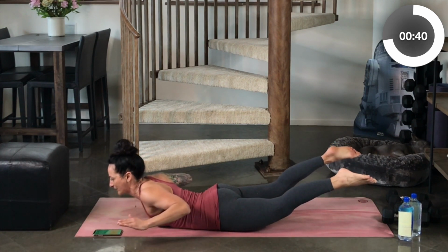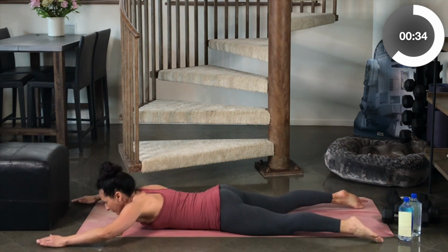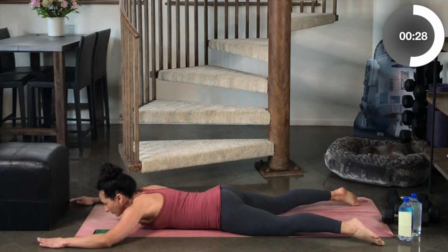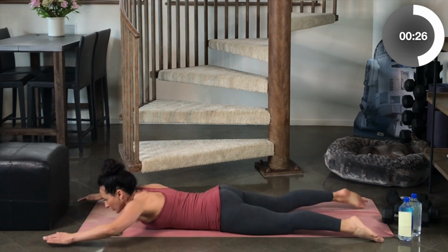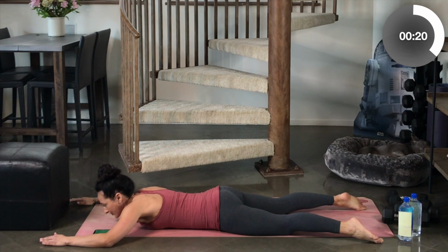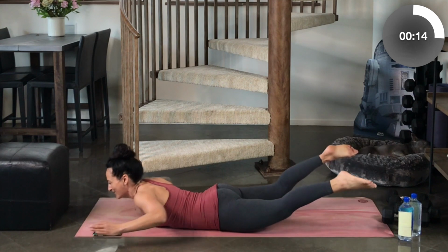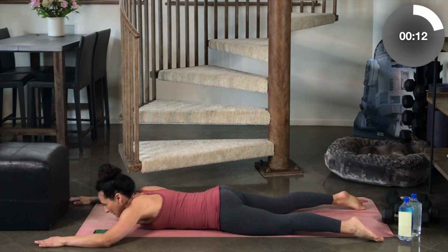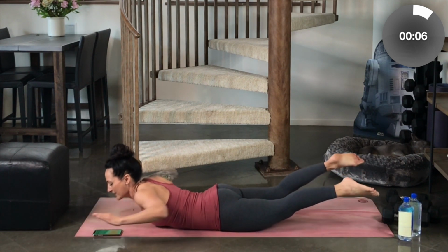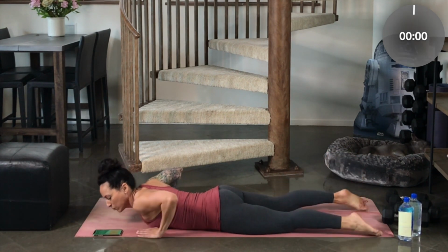This is your last opportunity to do this move in this circuit. So make it count. We're doing it for a very good reason. We want to really keep that lower back strong. We want to make sure that we train it in conjunction with our forward-facing abdominals, because your core is really that full surrounding tissue all around your lower spine. So important for it to be nice and balanced. We're also targeting the upper back muscles as we lift up and squeeze the elbows in. You're doing amazing. Last 5, 4, 3, 2, 1.